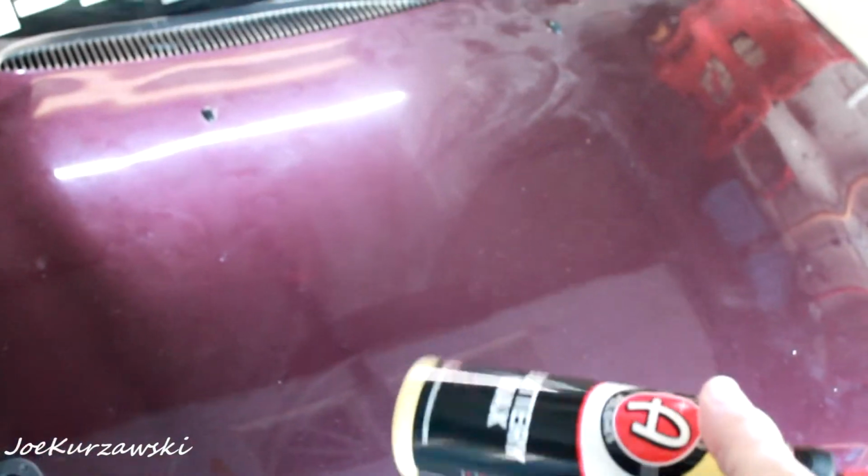It smells like a banana milkshake. So I'm gonna clean this up and prep it a little bit, and then we'll try this wax out and see what the big fuss is about Adam's Polishes.